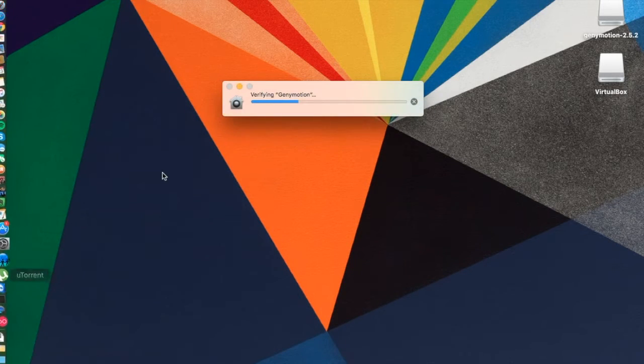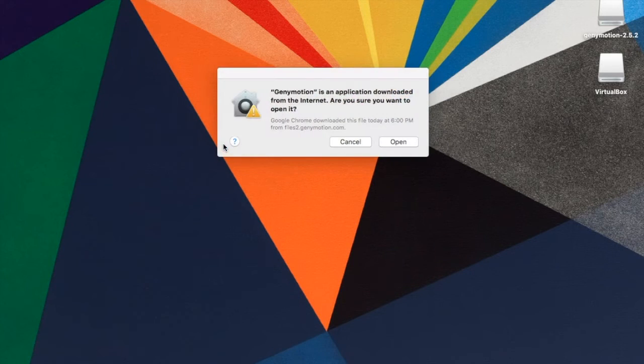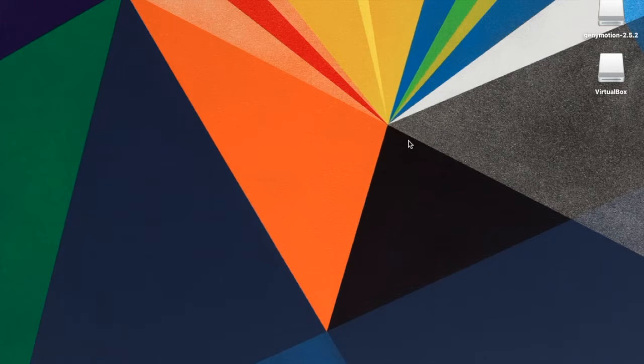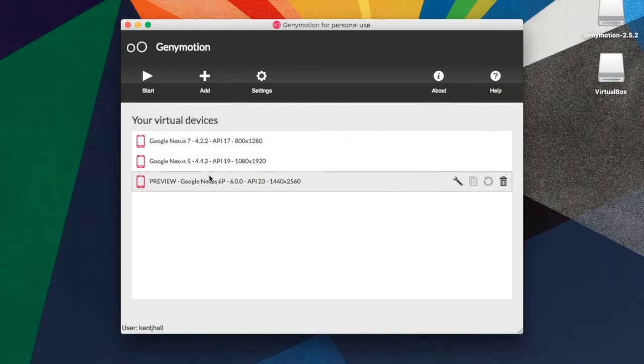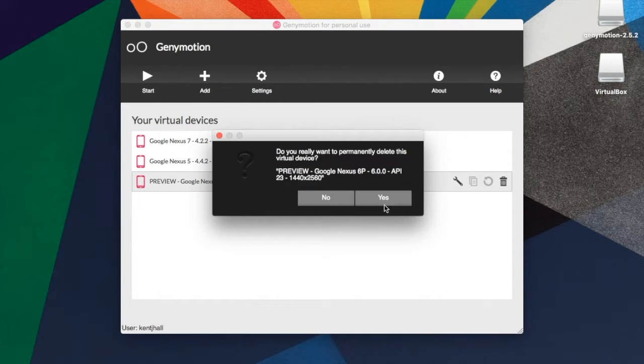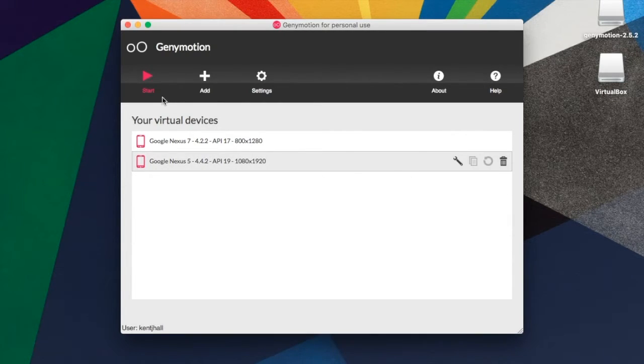So now I've had Genymotion installed on my computer before, so I'm pretty sure all the app data for me is still there, even though I uninstalled it for the purposes of this tutorial. But I'm just going to go through how to make a new virtual device, even though I'm pretty sure, yeah, see, look, my old ones are still here. I'll just delete this one, just so that I can show you guys how it works.